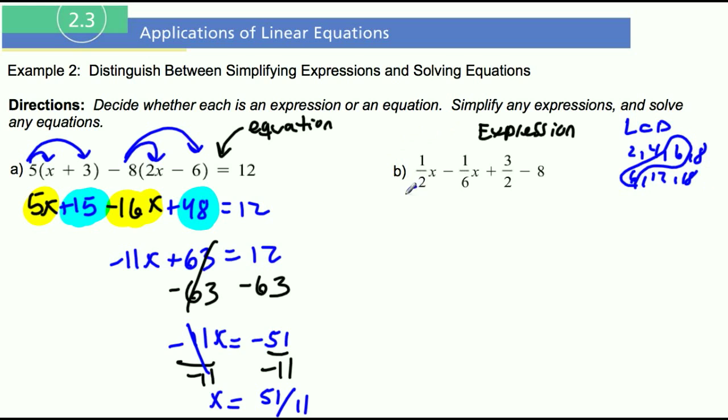So I ask myself, what do I multiply 2 by to make it 6? I'm going to multiply it by 3. So this just became 3/6 x minus 1/6 x. And so now I can combine my terms, 3 minus 1, and that's going to give us 2/6 x, also known as 1/3 x.